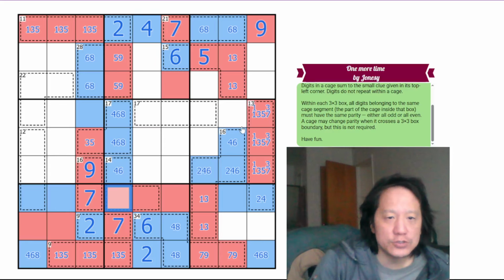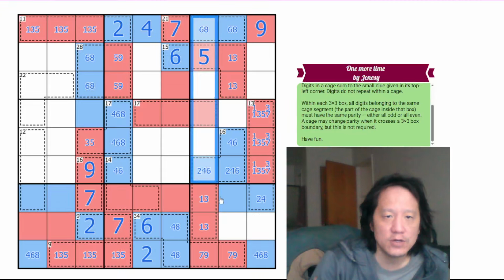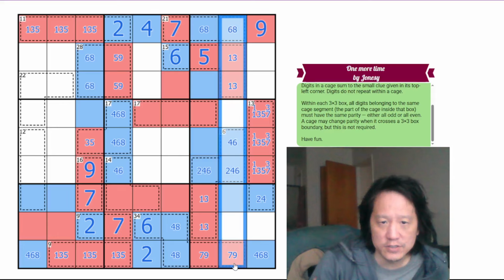This cannot be 2 even numbers here, because in this box, then we'd have 5 even numbers when we can only have 4. So these must be 2 odd digits. Since these are 2 odd digits adding up, they add up to an even sum. To add up to an odd, this even sum must add up with an odd digit. So this is odd. And we have now 5 odd digits in column 7. So this is even. This is even. We have 4 even digits in column 8.